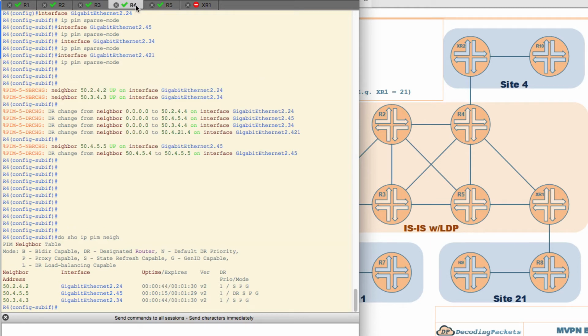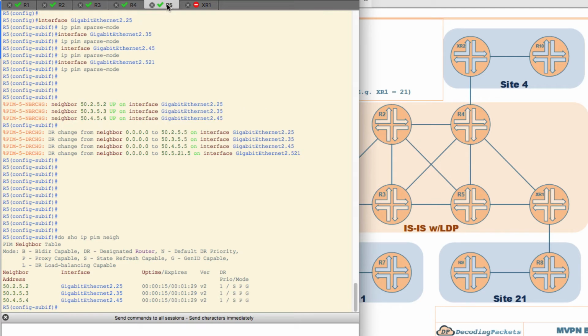That looks good. R4 has 2, 5, and 3 as its neighbors. Its other neighbor is XR1, but remember we haven't configured XR1 yet, so 3 neighbors looks good there on R4. And on R5, it's going to be the same story. I have 2, 3, and 4, but no XR1 yet because I'm going to now configure XR1.